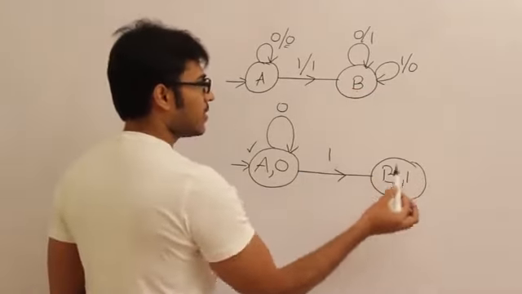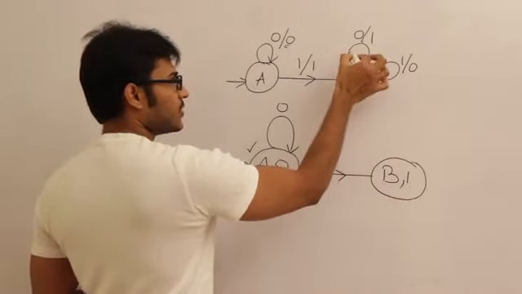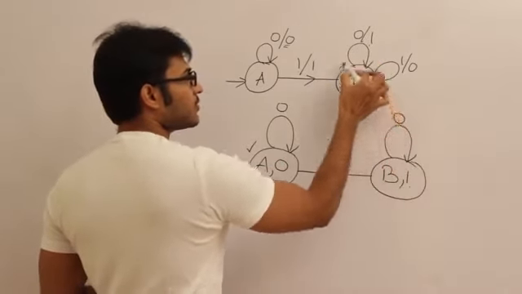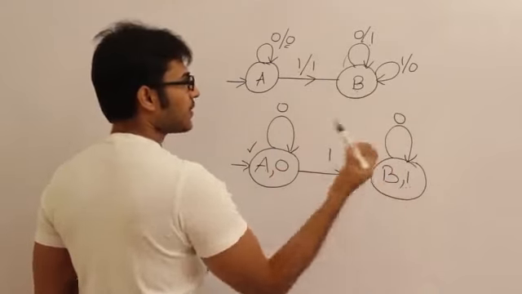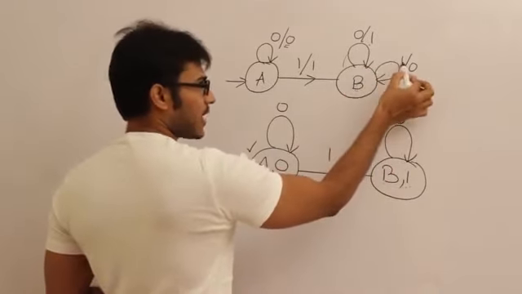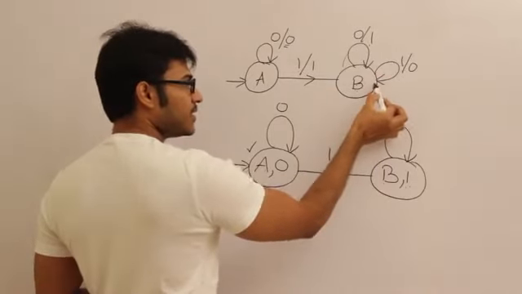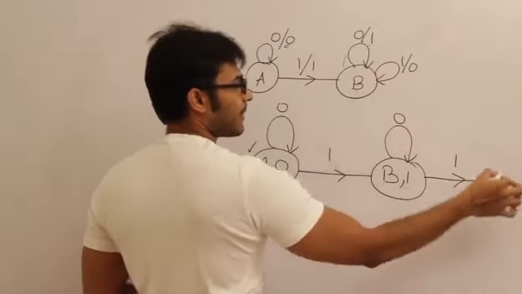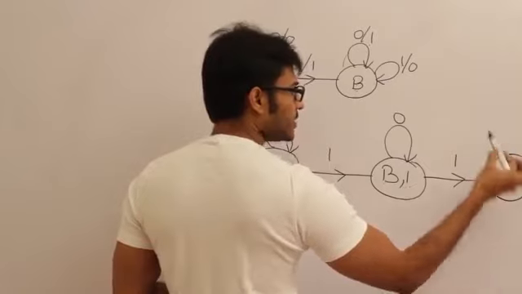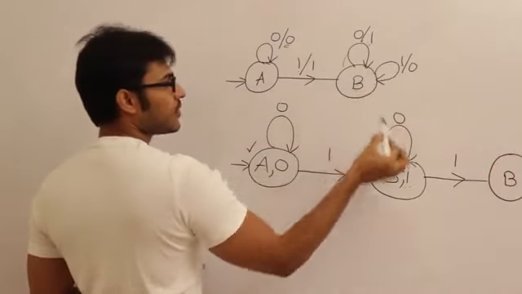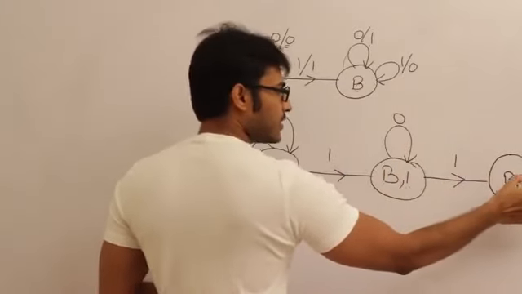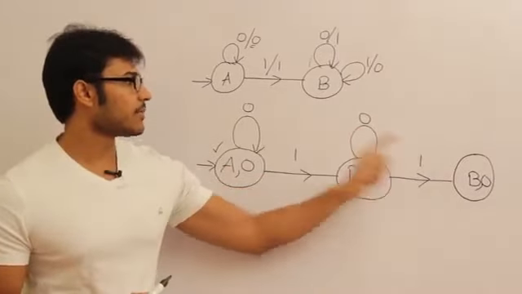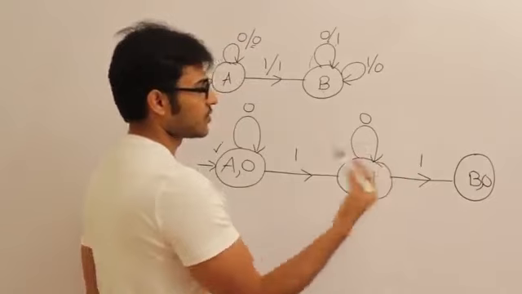See this, capital B on 0 is going to capital B itself and the output is 1. Now capital B on 1 is going to capital B itself, but the output has to be 0. Therefore one more new state is formed. This state is complete because you have shown what happens on 0 and what happens on 1. But this state is not complete because you didn't show the transition set.